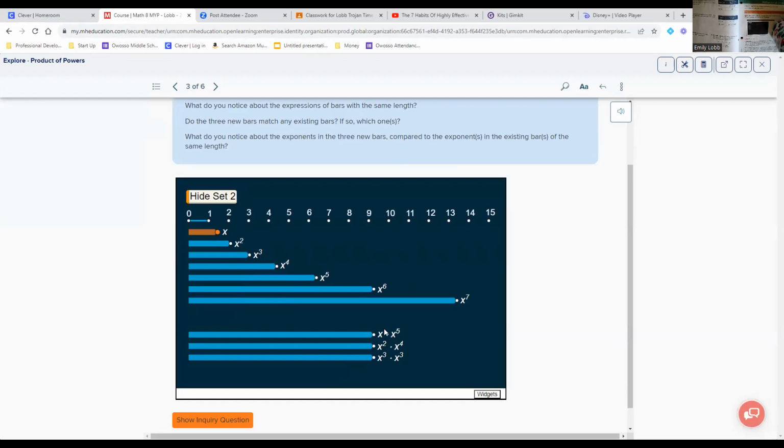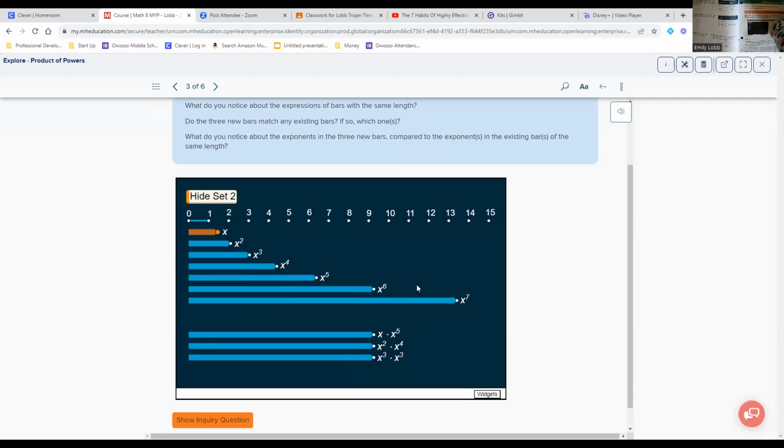So what is our exponent when we just have the base and there's nothing written there? 5 plus what equals 6? 1. So there's a 1 here. We just don't usually write it, right? We just usually have it as just the base. Because 1 factor of it is just that, whatever that is. 3 plus 3 is 6. 2 plus 4 is 6. 1 plus 5 is 6.